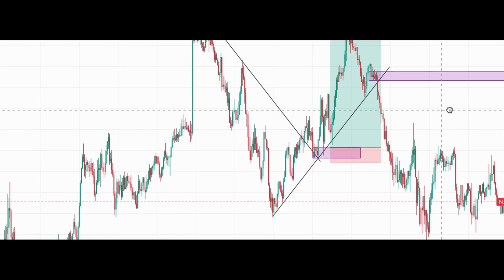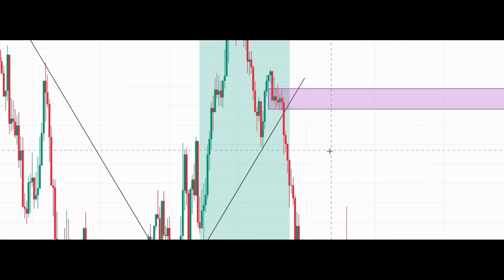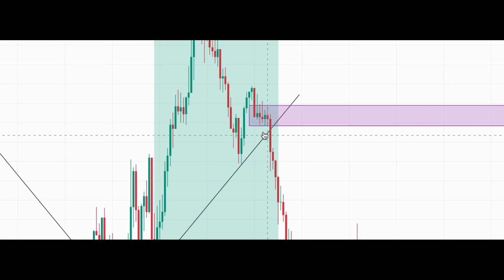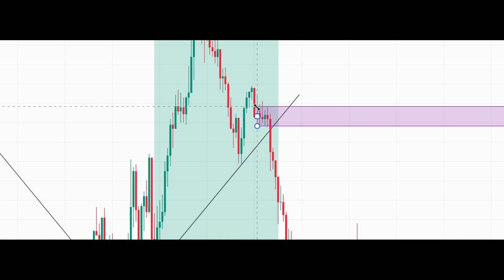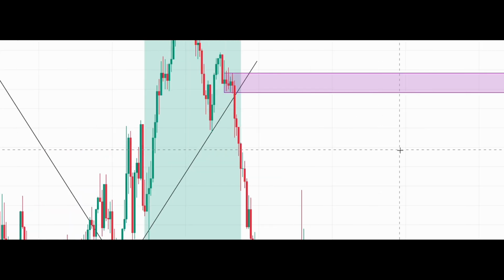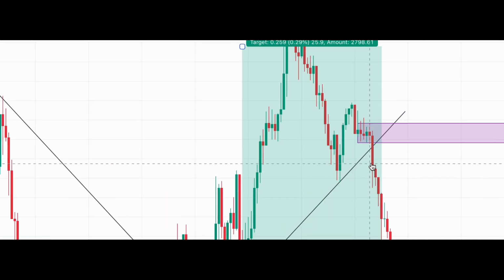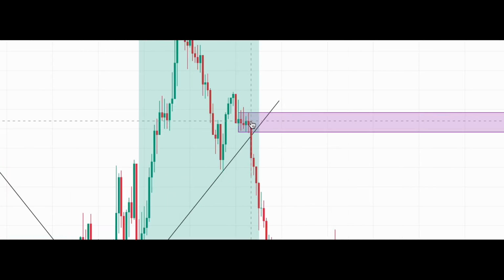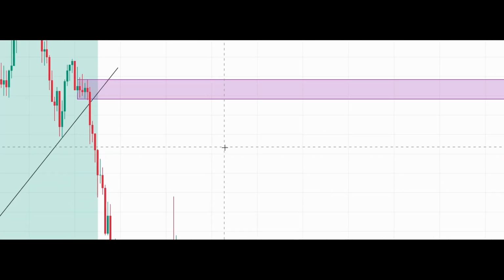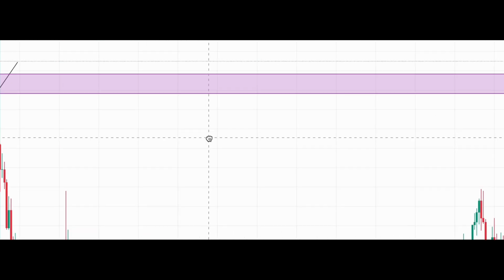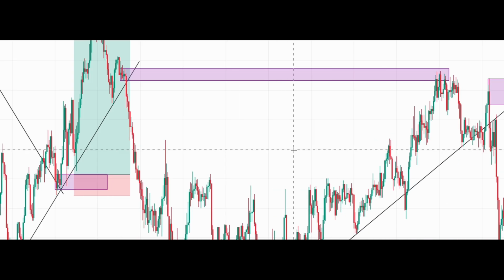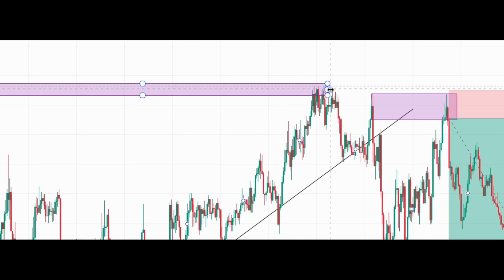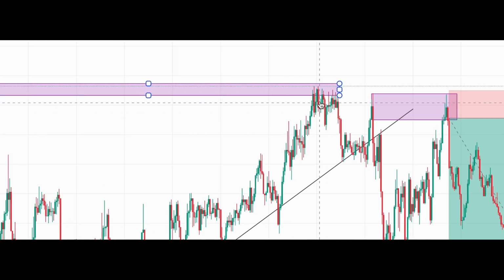This is one of the supply zones. You see the supply zone here with the imbalance. If you don't know what imbalance is about, look at the previous topic that I shared before. This is one of the imbalances here. So we know this zone is quite good, because it comes with the imbalance. So this is what we can wait for, and the price at the end still tapped into the zone and reacted.